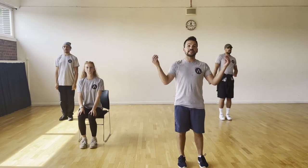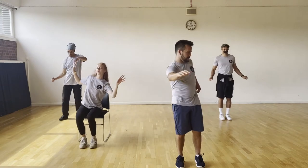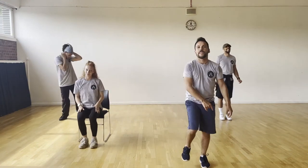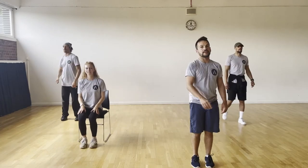Little intro music starting now. It's to get us in the mood. And we're gonna start with a very easy step touch towards that side.